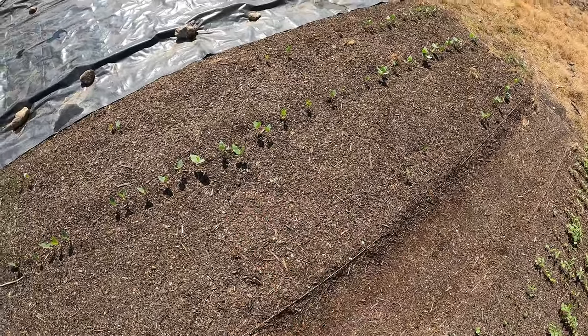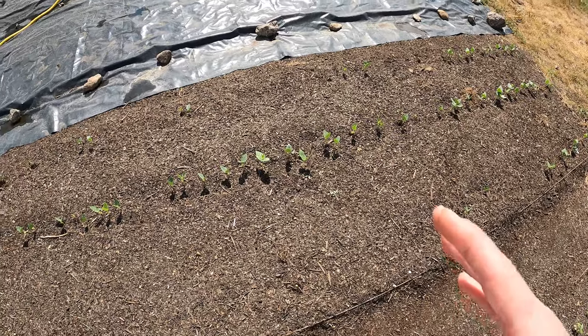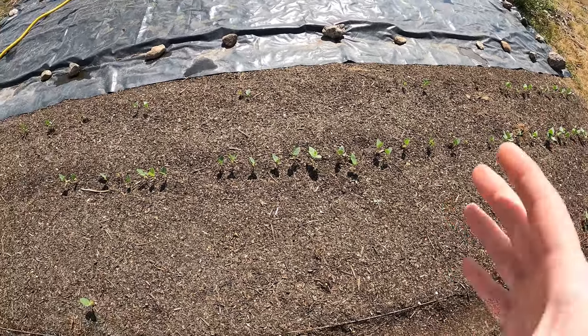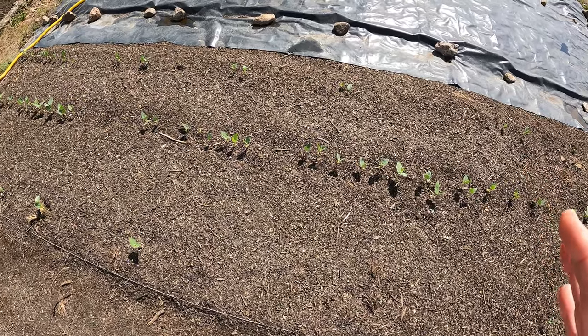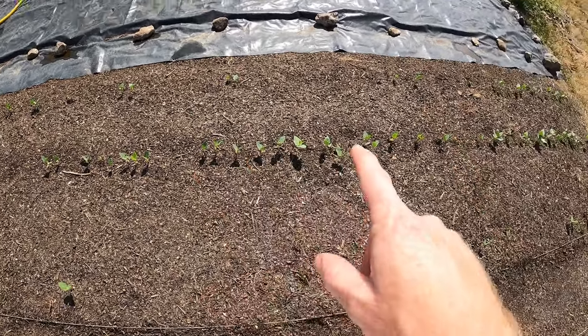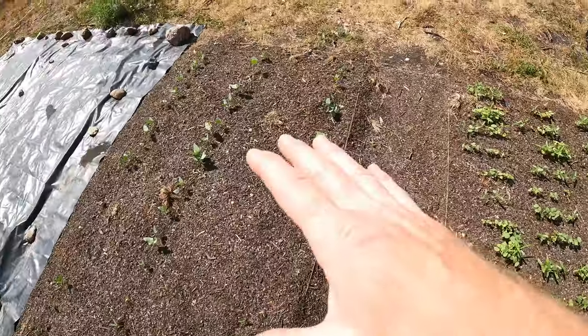We did have rain last night and the temperatures have now cooled. Today is gonna be 91 degrees, so that's pretty cool comparably. I have come through and I've thinned out this row, but the beans are doing well.